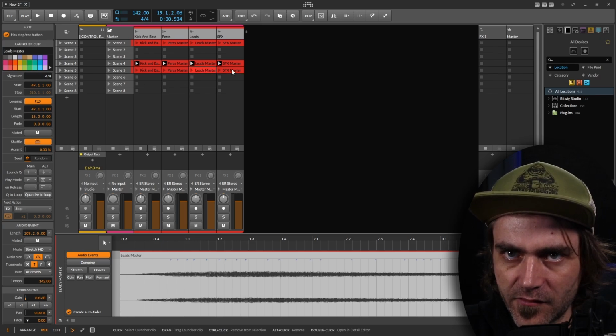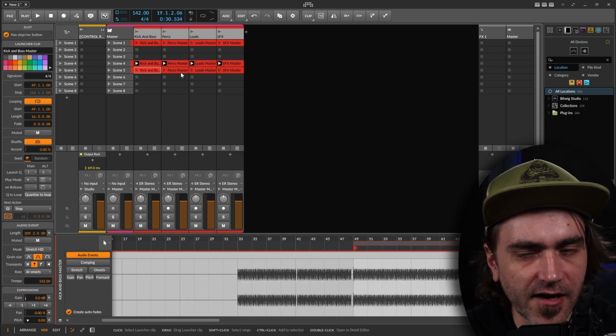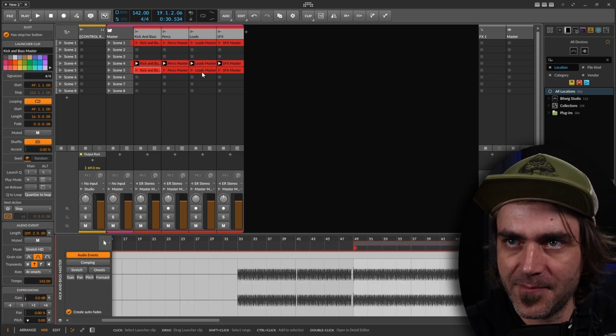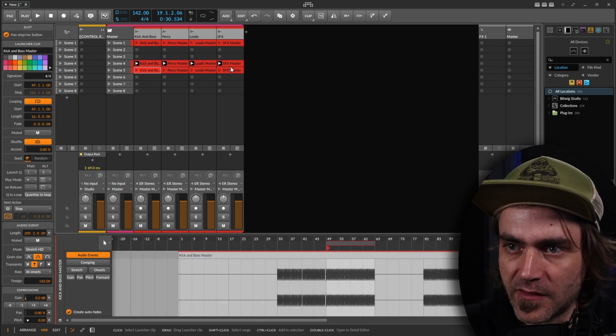Does that make sense? So here, 49, 49. If you just get the number, you can actually move all of the clips at once. You don't actually have to jump into all of them. Does that make sense? So it's a little bit of a workflow hack for doing this very quickly.